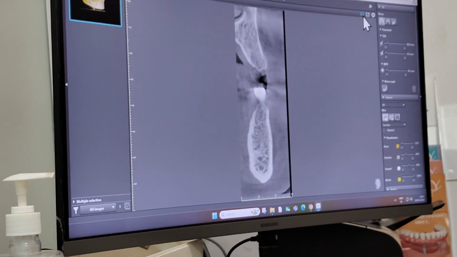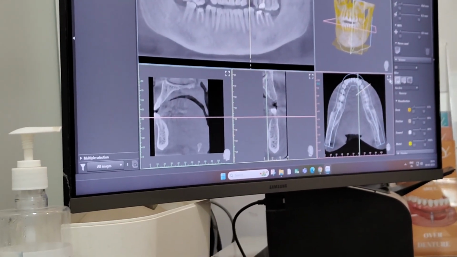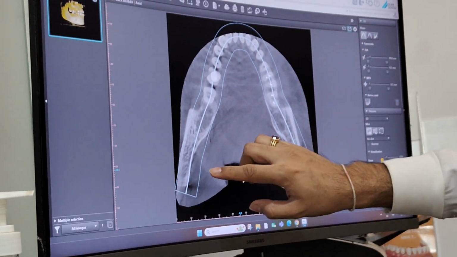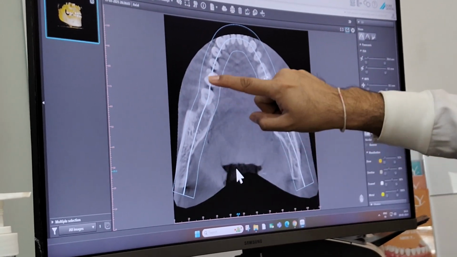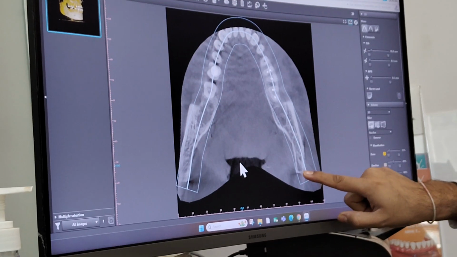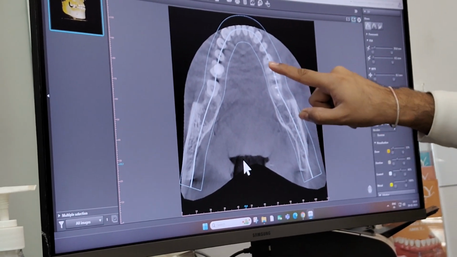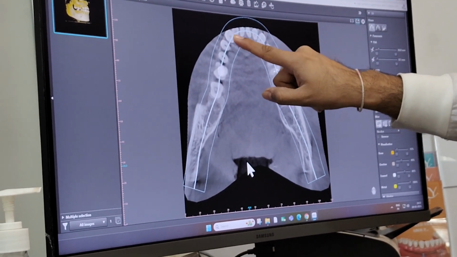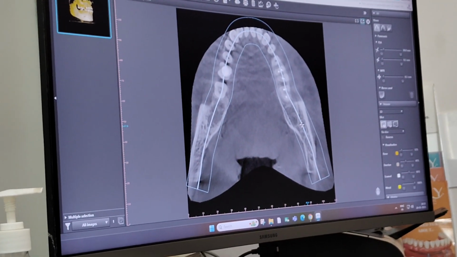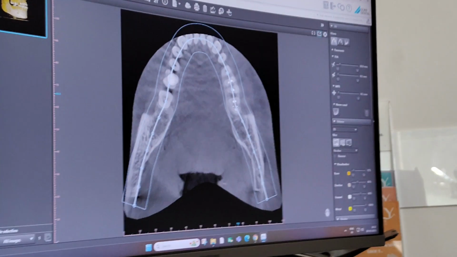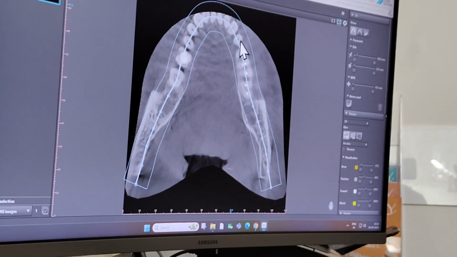Now here if we want to plan, first of all we should understand whether our orientation of the axial plane is proper. So this line which you see in the middle now, it should pass from the posterior border of the mandible, touch all the roots, touch all the teeth and come back to the other side. Okay, if this is a problem, we can change it by clicking on it like this. So every dot we can change.